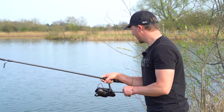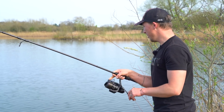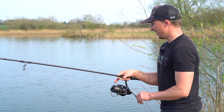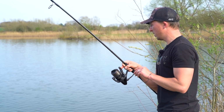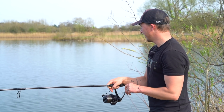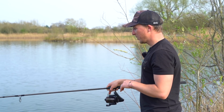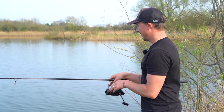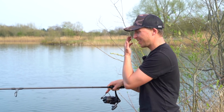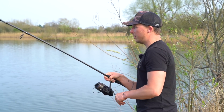Well, they've got on that pellet just like I thought they would, and it hasn't taken long. Just fishing with bright hook baits over the top, and a little mesh bag as well, just to get them really homing in on that hook bait, trying to get quicker bites. If you just chucked a hook bait over there, you might not get a bite quite as quick as if you had a bit of attraction around it.